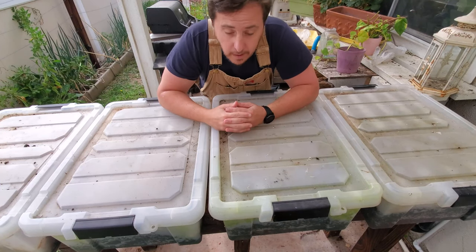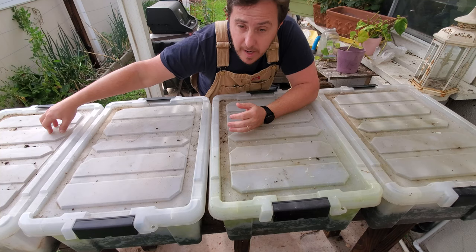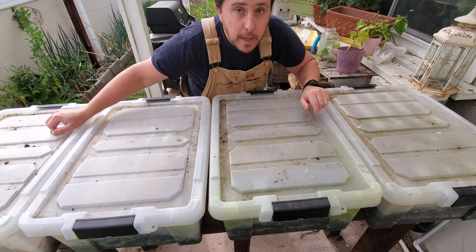So today is going to be worm casting harvesting day. Unfortunately, I do have one casualty on this one. While I was away, my family didn't feed this bin sufficiently, and we lost all the worms. When I was checking it out a few days ago, it had a smell to it. Normally, if you're doing the bins right, they have zero smell to them. But that one had a smell to it.